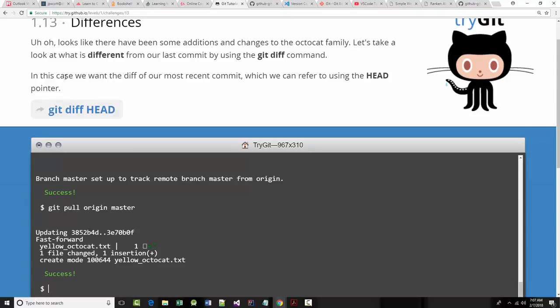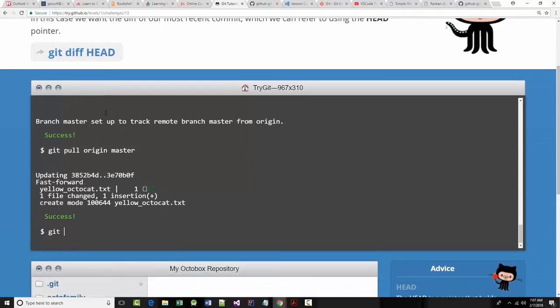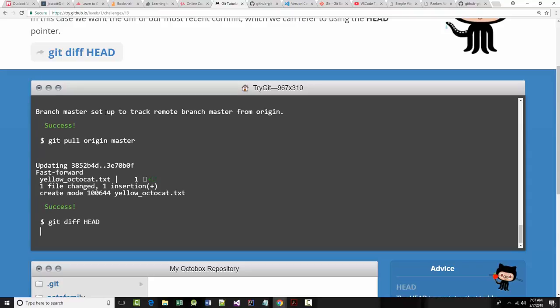All right, so it says, uh-oh, there have been some additions and changes. To look at what is different from our last command, we can use git diff, and we want to refer to our most recent commit, and that's where the HEAD pointer comes from. So I can say git diff HEAD, and I believe it is case sensitive.